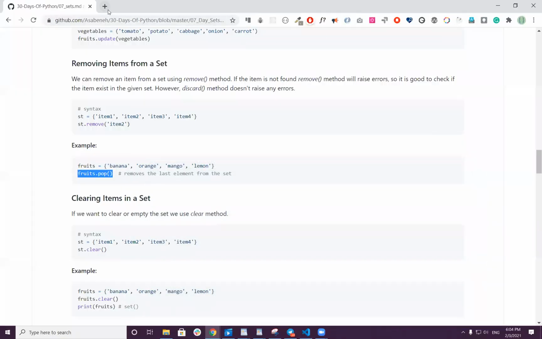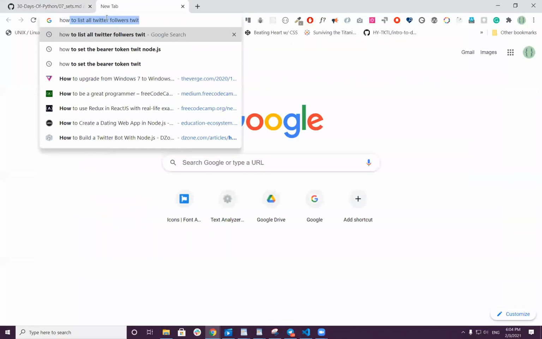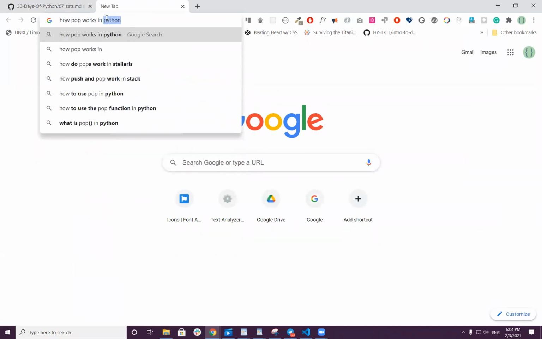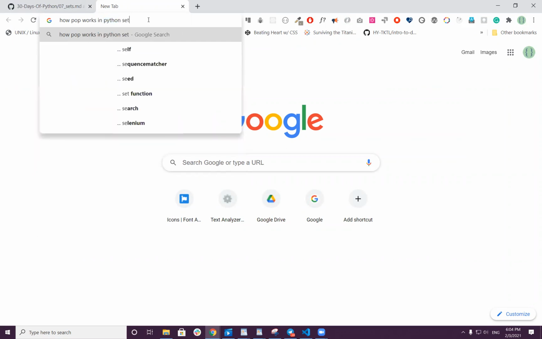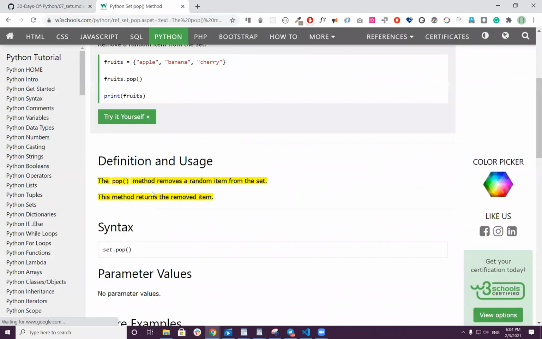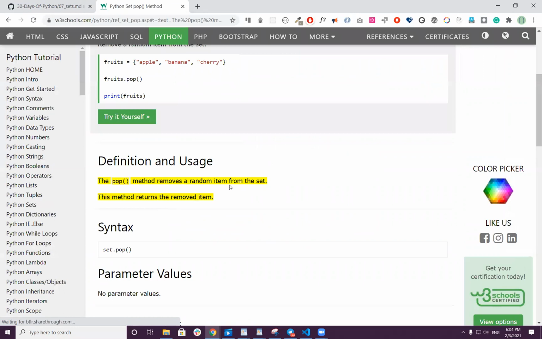Yeah, no, okay, I have to check how pop works in Python. Set.